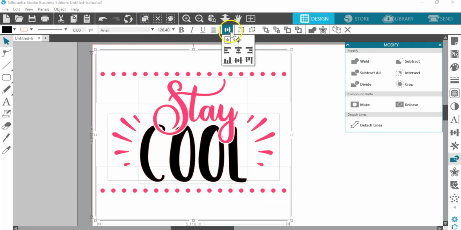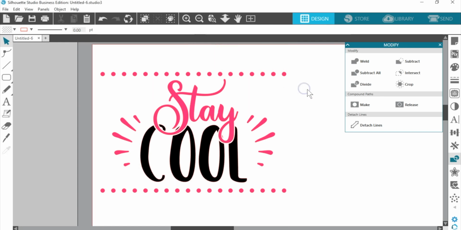And then one more time, make sure everything is aligned. Okay, so that actually is a really nice design as it is right now. And you could use that maybe to put on a t-shirt or something. It looks great. But we want to step it up one more time.